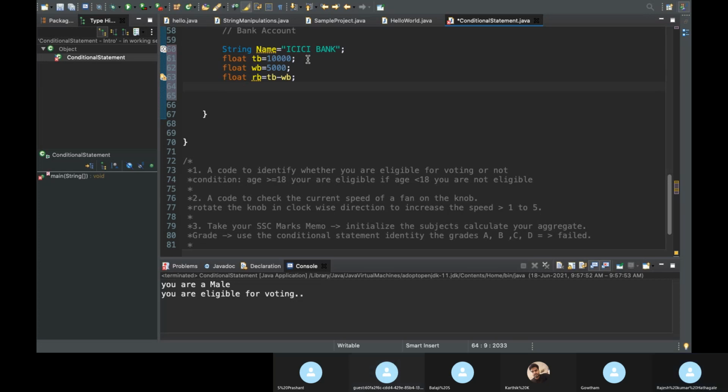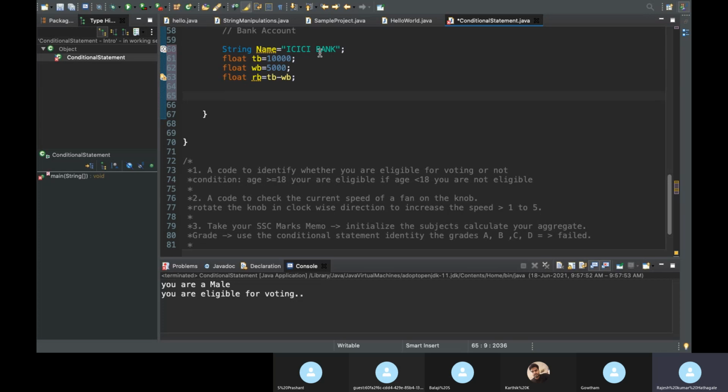Now, if you complete this particular thing, I will give you this particular homework. Think about it. If you cannot, I would be helping you with the solution tomorrow, not a problem for me. So now take this bank, this would be your homework. Take any bank, any name of the bank, and take your account number. And now since you have withdrawn 5,000 from your total balance, you would be able to mention it as it is.